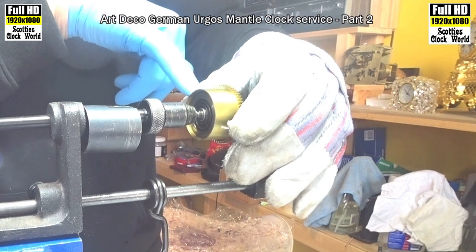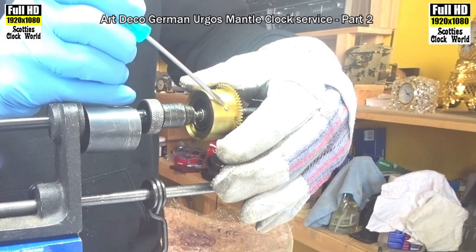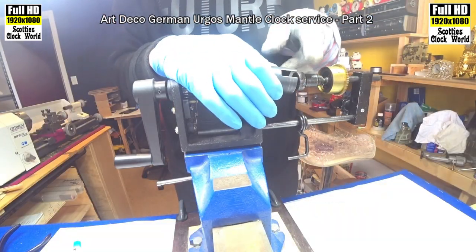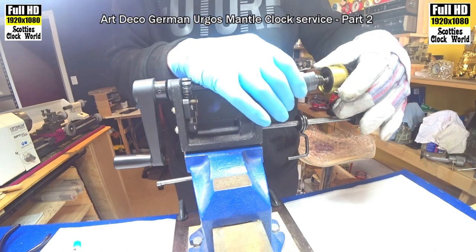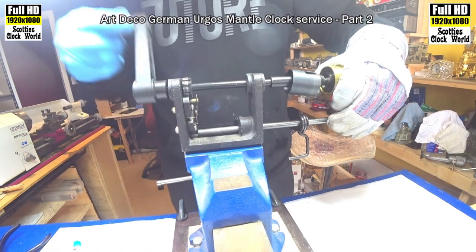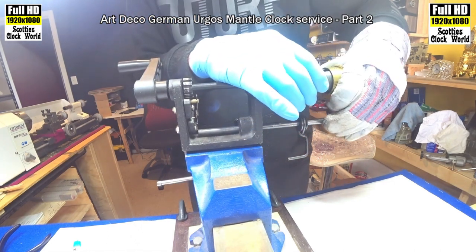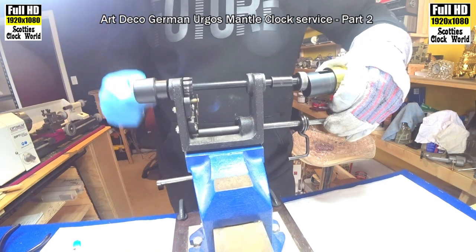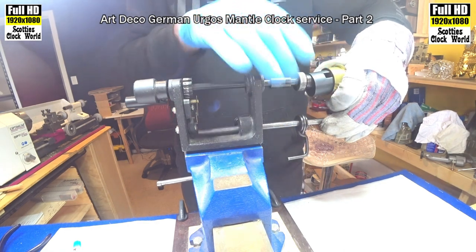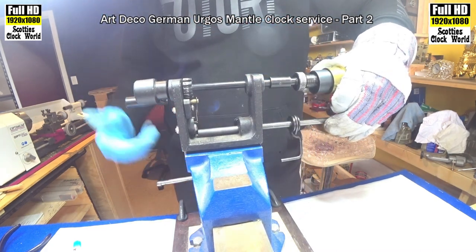Now you'll notice on there, if I turn it, just there, is the lug that the mainspring catches on. What we have to do is line that up with that slot in the sleeve. So we'll hold that up there. We'll wind up the spring till it's tight. Then we'll slide the sleeve a bit more into the barrel so that it lines up with that lug, and then we'll turn it a bit extra to the left so it's nice and tight.